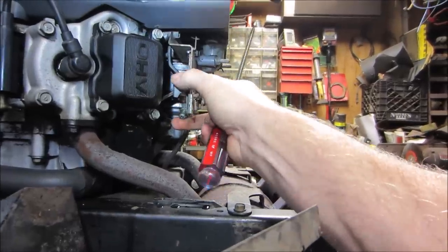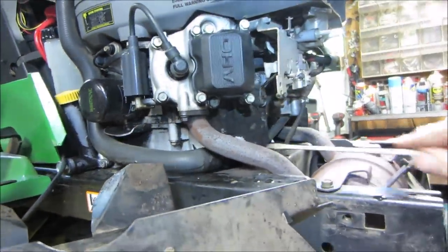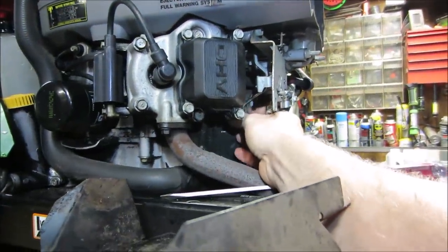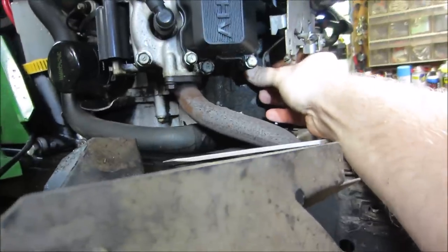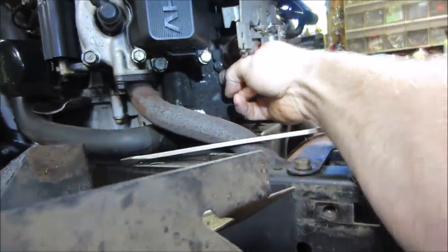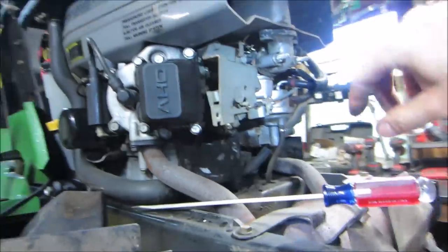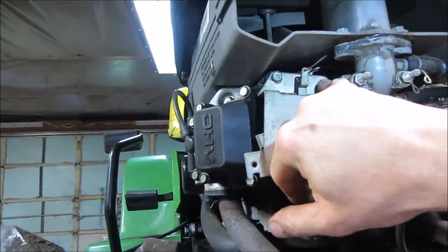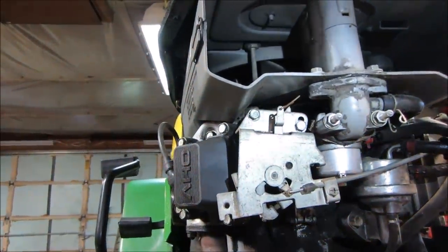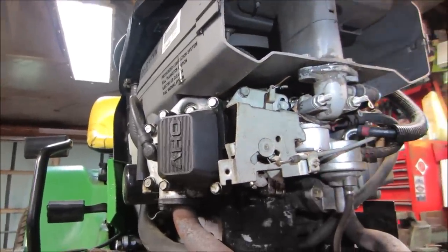That guy feels pretty free on the throttle input side. I don't know. Could be just all the crap that's packed in there. I just rubbed the big pile of crap off of there too. I'm going to loosen that back up, move it back to where it was. We could probably fire it up on the bench and turn the deck on and see if that made any difference. Maybe just from other people playing around with it. If not, we're going to get the air box out of the way and get a little closer to it and maybe look down on it.